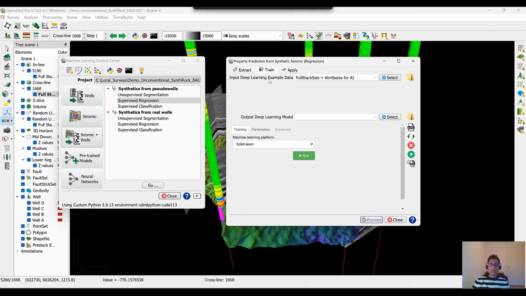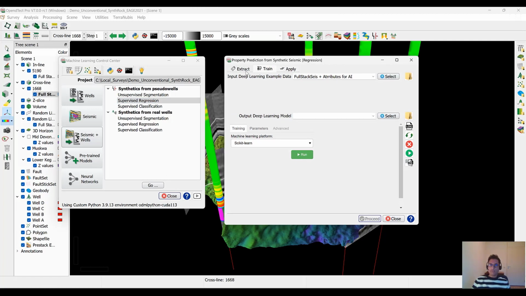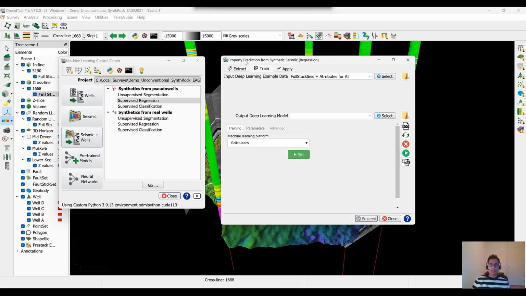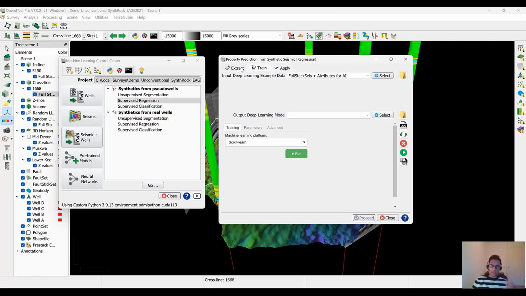This brings us to a 3-tab window which allows us to extract the example data for training a machine learning model, train the model, and finally apply the model on real seismic data to create rock property volumes or to predict rock property volumes.